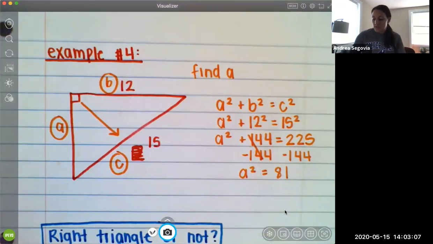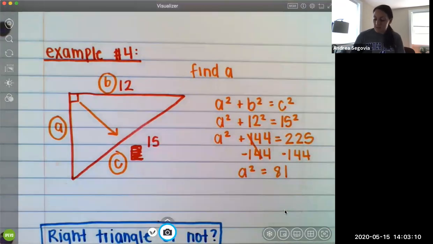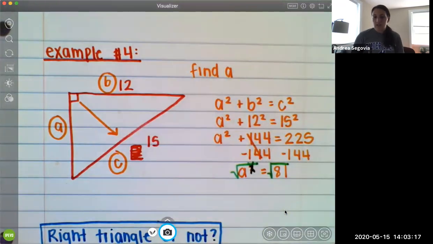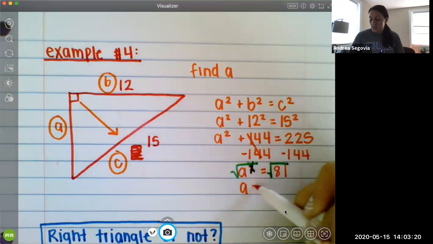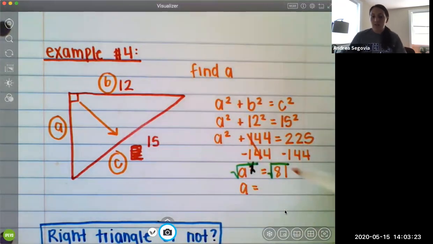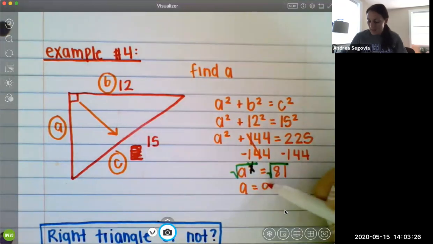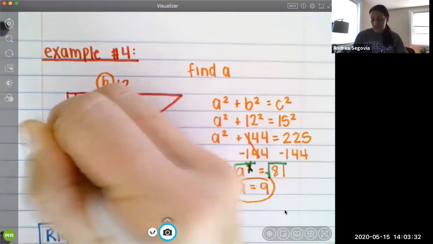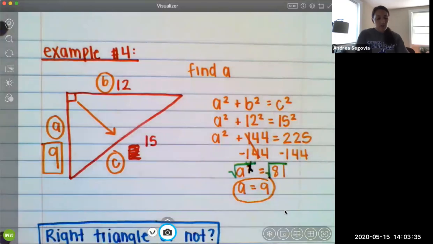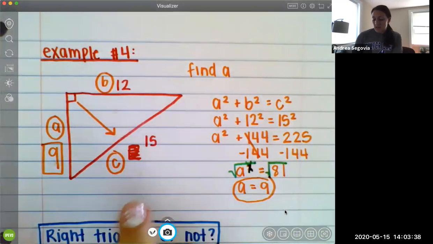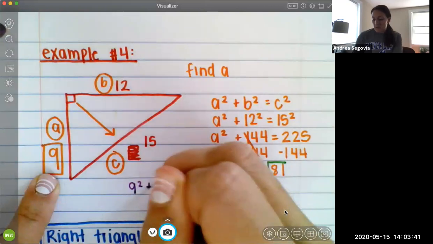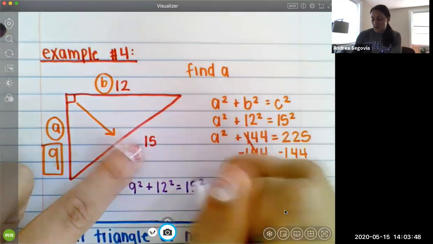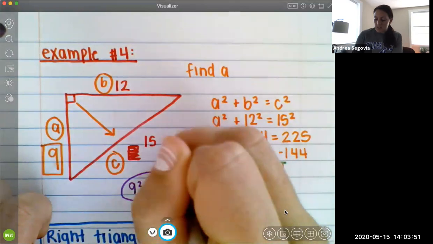All right, I'm getting really close, but I need to get that A by itself. How do we get rid of that square? We square root it. That cancels our square. Whatever you do to one side, you have to do to the other. So I'm left with just A equals, and remember for triangles, we only take the positive square root. What's the square root of 81? 9. So what's the length of our missing side A? 9. So I could plug this back into my Pythagorean theorem by saying A squared, which we now know is 9 squared, plus B, which was 12 squared, equals C, which is 15 squared. And we know that this equation represents that right triangle.